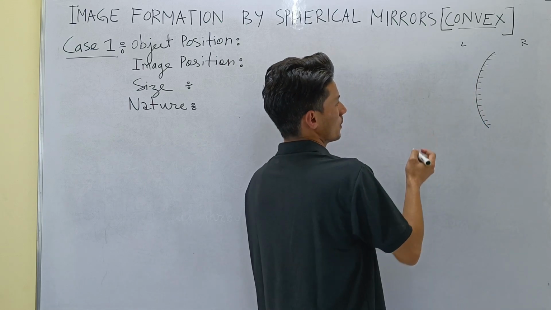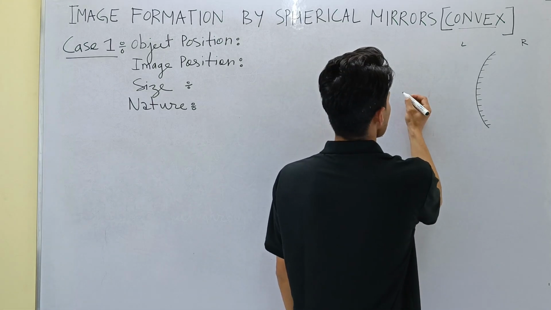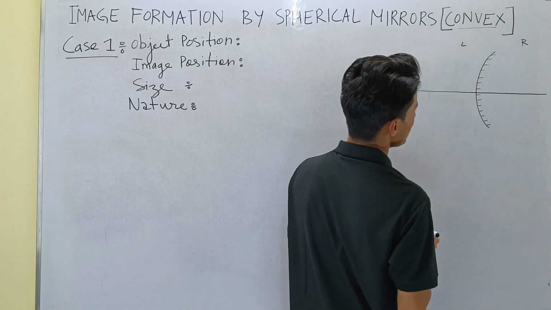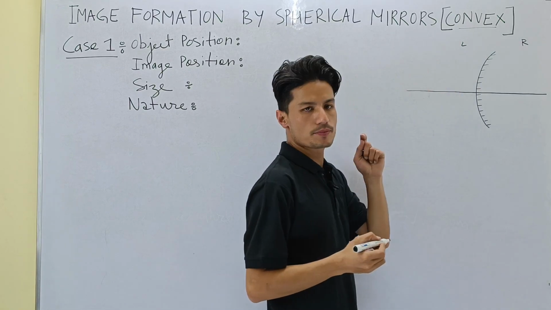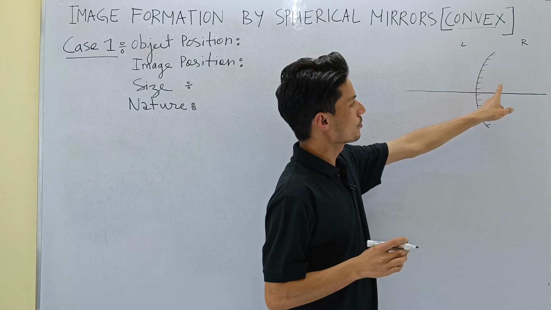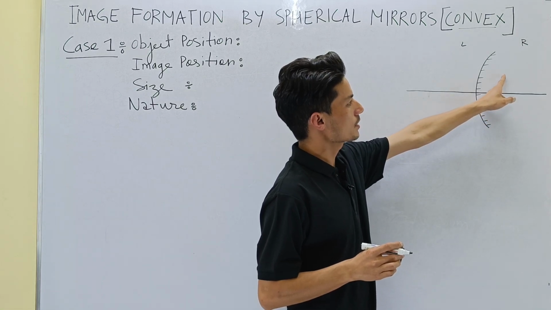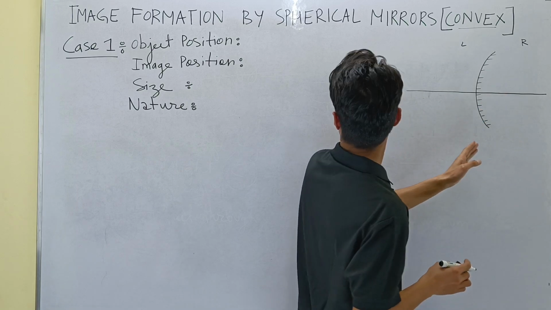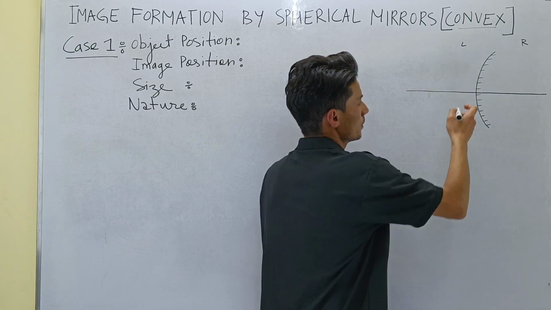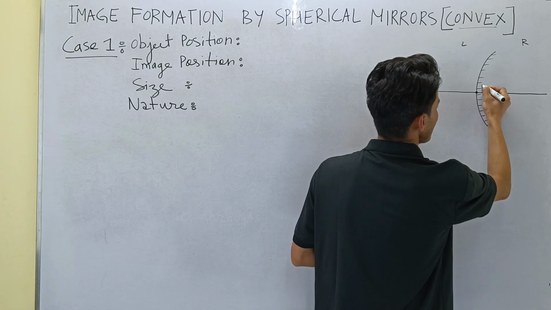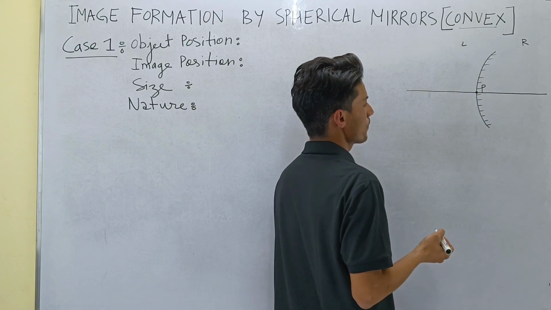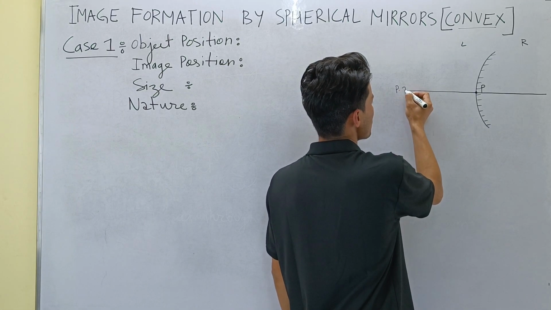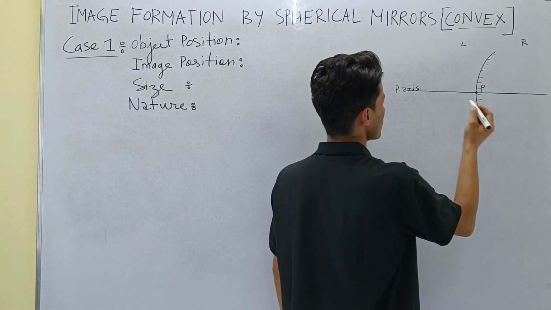Now time to draw the principal axis. So let's draw the principal axis. Remember class, this time you have to extend it to this side also, till here also. Why? Because this is a convex mirror. In convex mirror, the image will be formed here, on this side. Okay, I hope we are not going to the end of the whiteboard. So this is the pole, and then we will consider 2 light rays. What is the name of this line? The name of this line is principal axis. Okay, so let's consider 2 light rays.